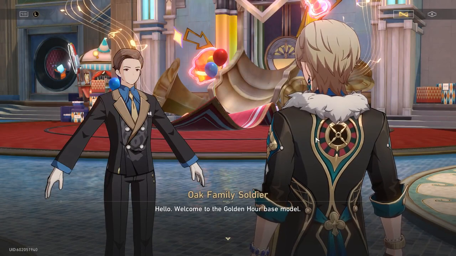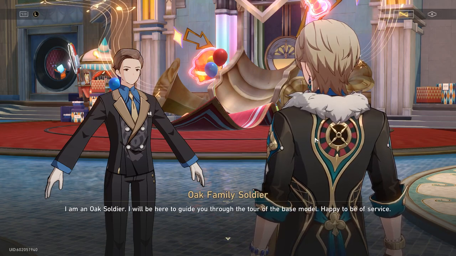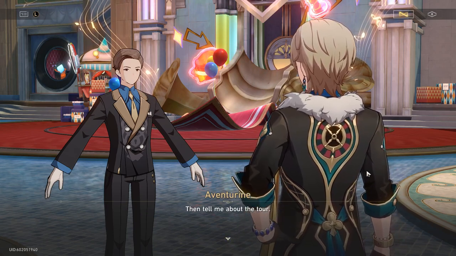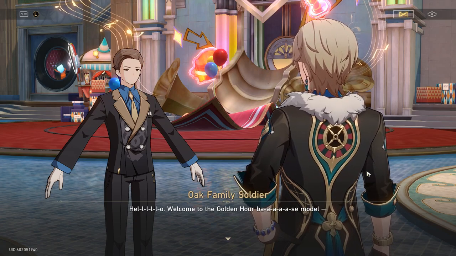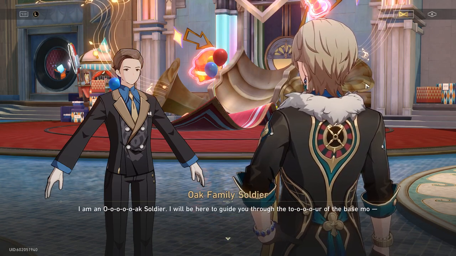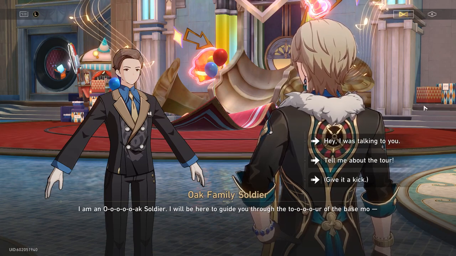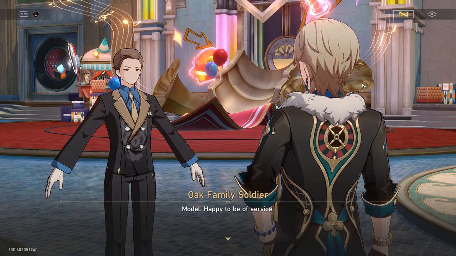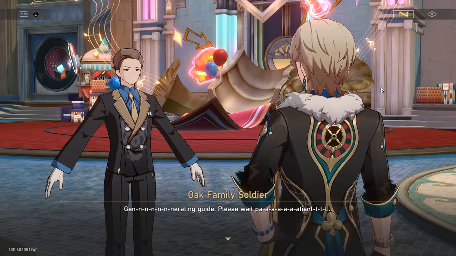Hello! Welcome to the Golden Hour base model. I am an Oak soldier. I will be here to guide you through the tour of the base model. Happy to be of service. Tell me about the guided tour. Hello. Welcome to the base model. I am base. A soldier. I will be here to guide you through the tour of the base model. We got the base soldier. I'm going to be forthright. Give it a kick. Happy to be of service. There we go. That ought to fix it. Oh, still errors.